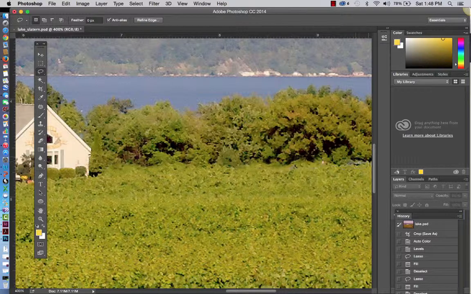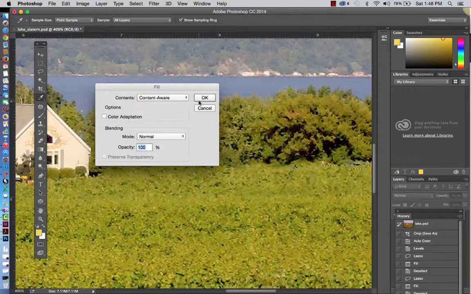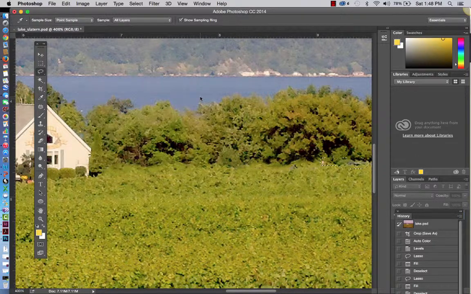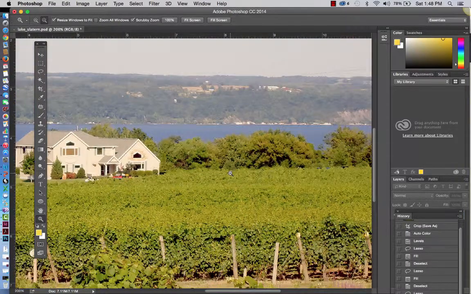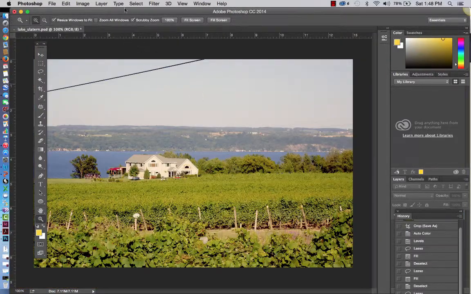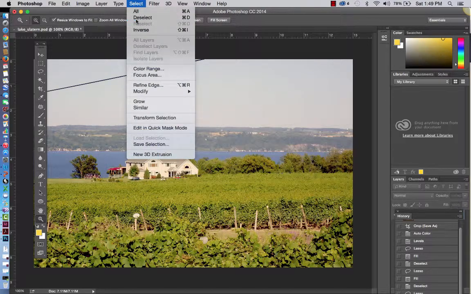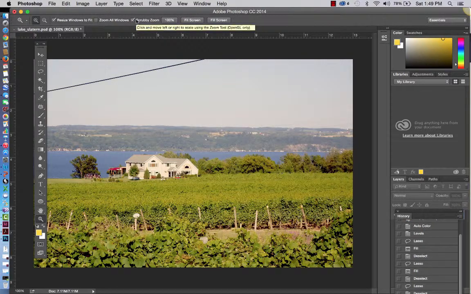So I'm going to lasso this and hit delete and Content Aware. All right, then we're going to zoom back out. So we're going to get the zoom tool, and we're going to hit Alt or Option, gives us the minus, which says that we're going to be zooming out. And we're going to do select, deselect.